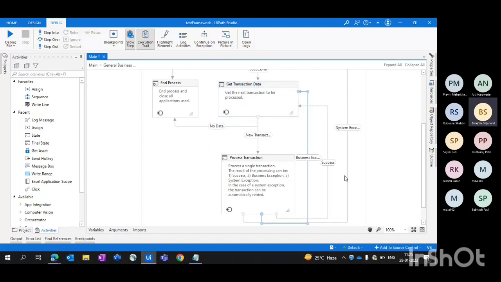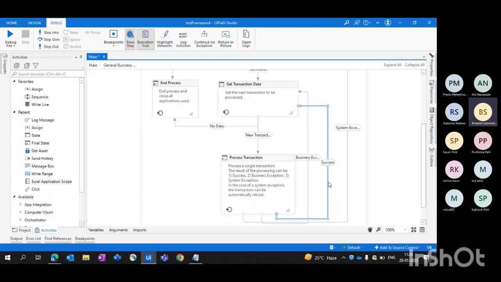The only difference between these two is that success goes to the next data after completion, whereas with a business exception, as soon as incomplete data is observed, it simply skips that data and goes for the next one. Got the logic behind why it is going to Get Transaction Data?